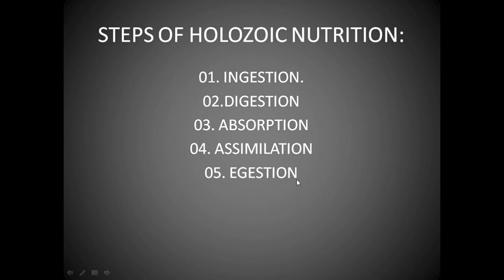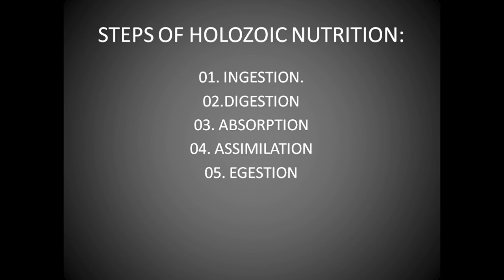Now the last step is the egestion process. Here it is the removal of undigested food from the body. In the digestion process, there are various chemical reactions occurring. At the end of the chemical reactions, we get the main end products which are required by the body. Along with these end products, we get a few byproducts which are not required or not used up by the body. These can be considered waste materials. These waste materials have to be removed from the body, and that is done through the egestion process.